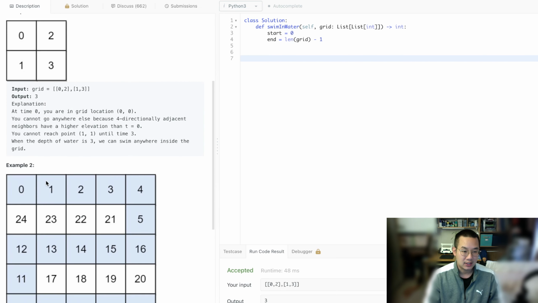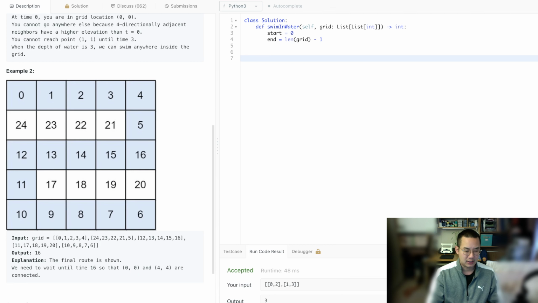As you can see, these are two examples that are given to us. In the first one, it will take 3. We can either go this route or this route. In the second one, we can go in all 4 directions and reach 6 in this particular way. So one thing to note is that we're trying to find the minimum amount of time that it takes for us to get there, which is 16 in this particular case, right?